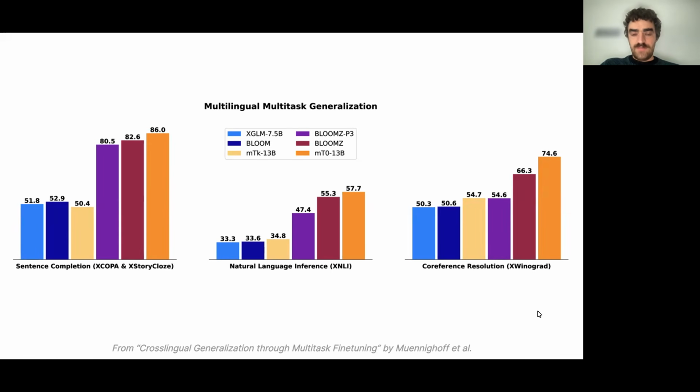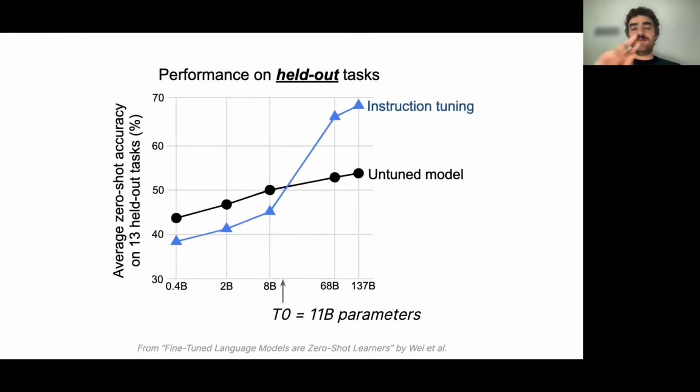So great. Now the question is, why does MT0 outperform Bloomz? Why does a model that went through the same multitask prompted fine-tuning step, and is much smaller, outperform Bloomz? So to answer that question, we had another paper. Oh, actually, no, let me, I forgot. I was going to also mention this result.